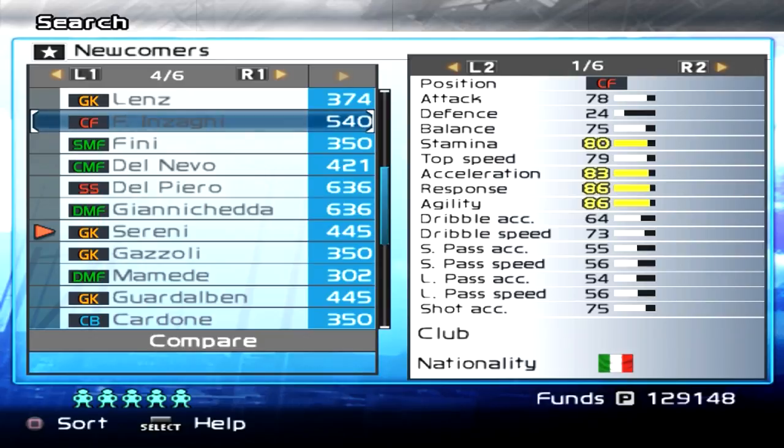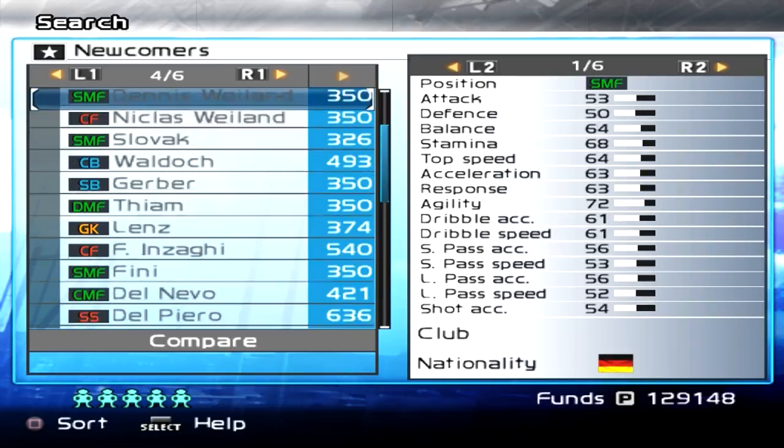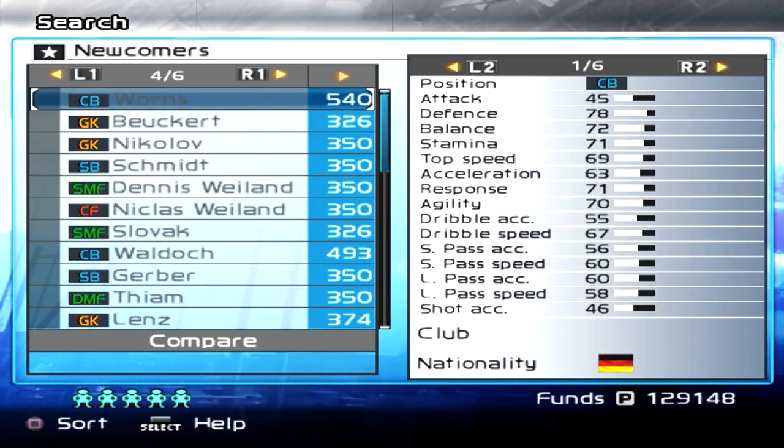That's one. Inzaghi here. To be honest, that might be a good one for the future because look at his stats already at that age. That interests me quite a bit, actually, that one. So maybe keep an eye on that.